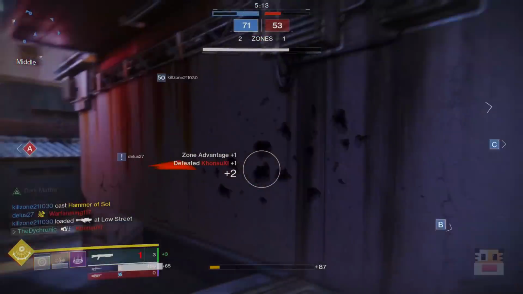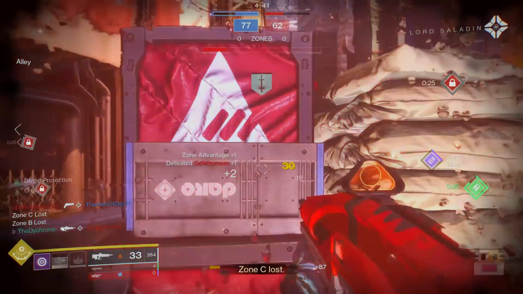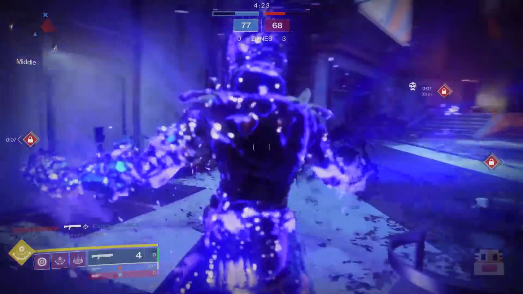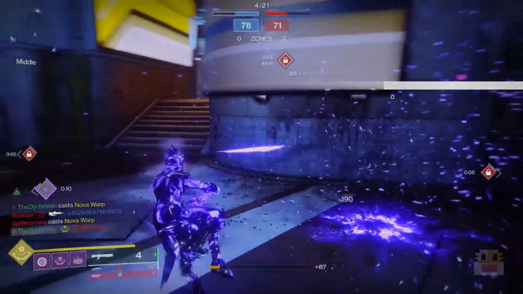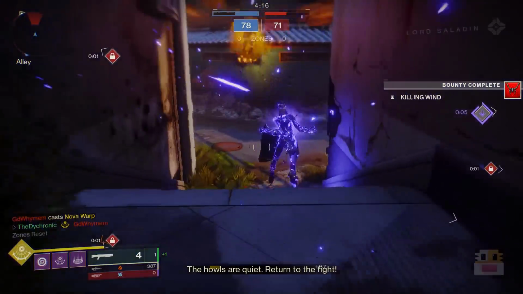Well, if I got the solution for you, how would you like your Retold Tale or Dychronic Blues to fire twice as fast as it physically can fire right now? Now I know what you're thinking, this has gotta be a glitch, this has gotta be something that's not natural. This has been in the game since Destiny 1. I honestly cannot believe I didn't realize until now.